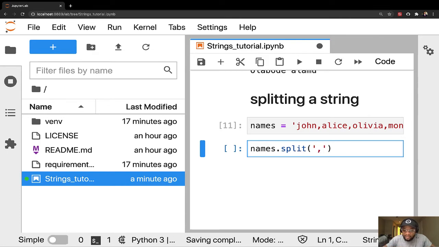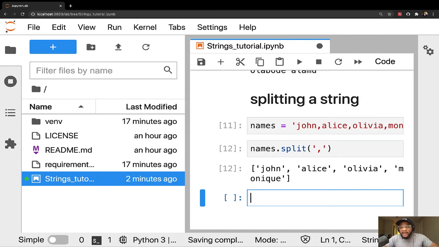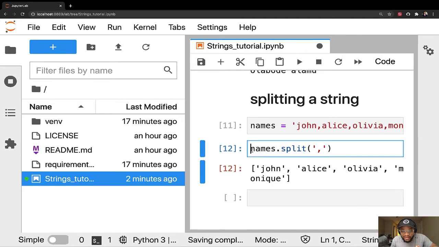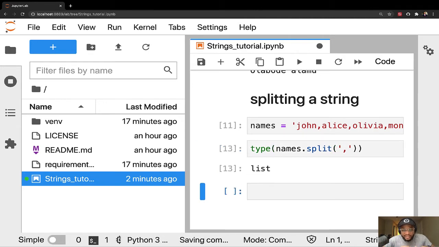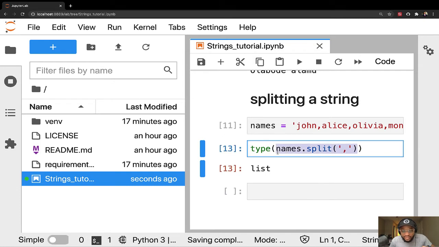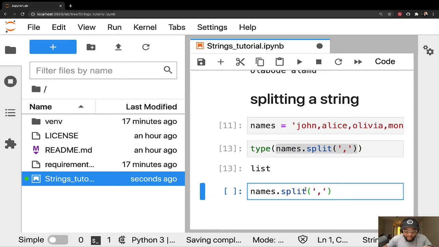It splits it, and what you see as the result is a list of the strings in there split by the comma. In between every comma, it just separates it out. So let's check the type of this one. Type, and it's a list. So the split function takes in a string and returns a list. That's really cool.